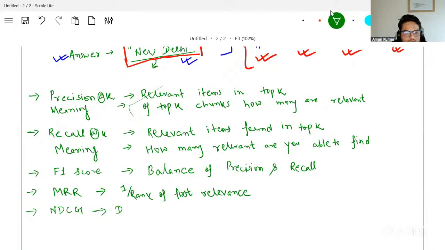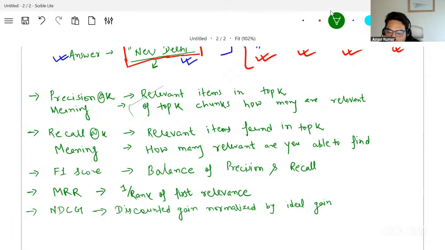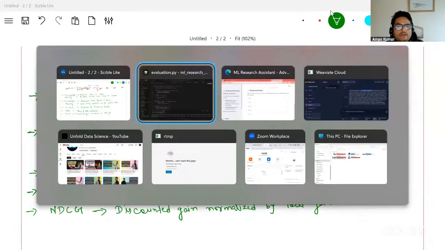So what it is telling you is basically, when you are doing your re-ranking, you remember I told you about re-ranking.